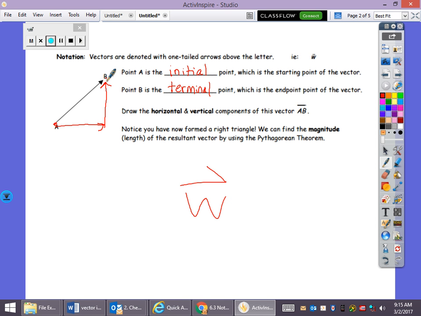How do I know which way to go horizontally? I'm trying to go the most direct route to B. So I could have gone vertically first and then horizontally. It will eventually tell you specifically which way it wants you to go. But it did say horizontally first, so that's why I went horizontally and then vertically. But technically, both would be the right answer. When we get into some addition and subtraction in pictures, you'll see.